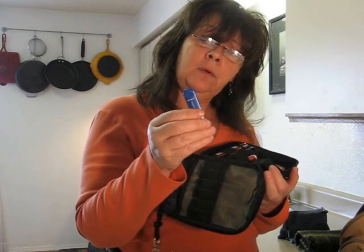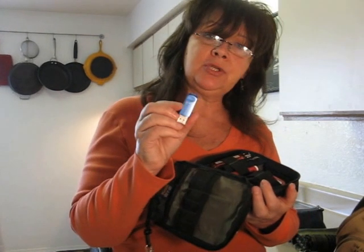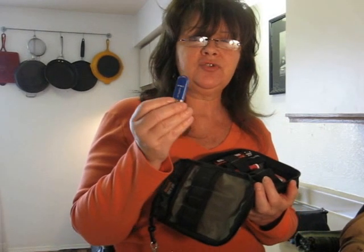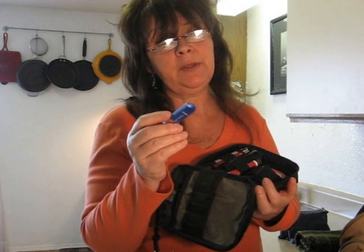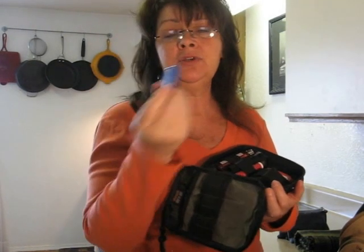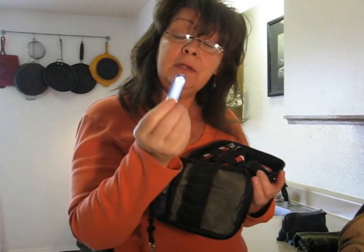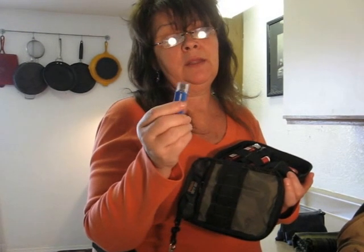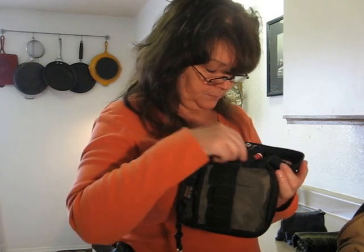Also, if you have pictures around the house that perhaps one of your children drew in school, or your grandmother painted a picture, take it to Staples or one of the big office supply places, because they have industrial scanners and they can scan it for you into a file and put it on here. Because, I mean, if your house burns down or something horrible happens and you lose those things, your heart's going to break. And I know you're not going to have the original, but if you have at least something, it's going to really boost your morale a lot.